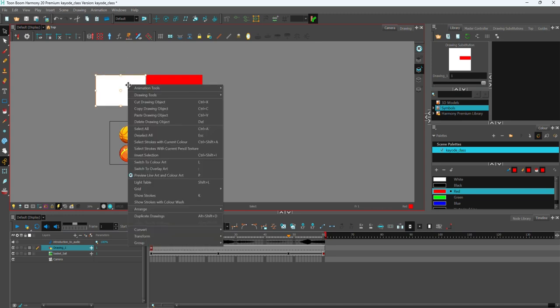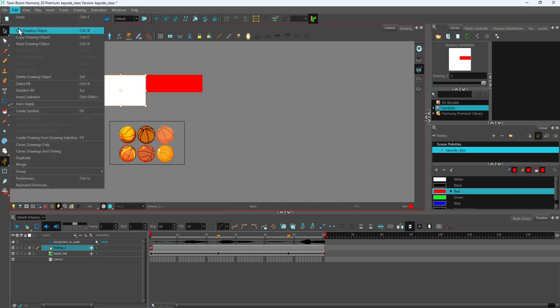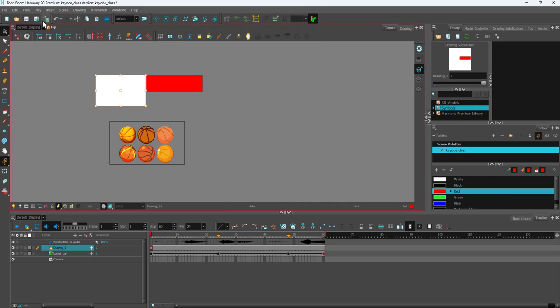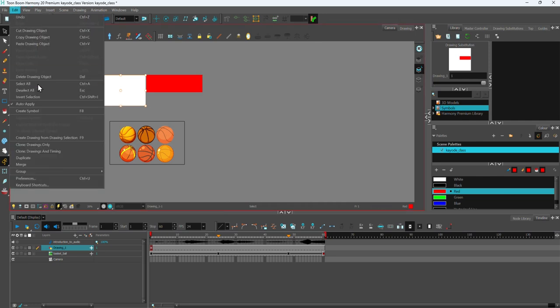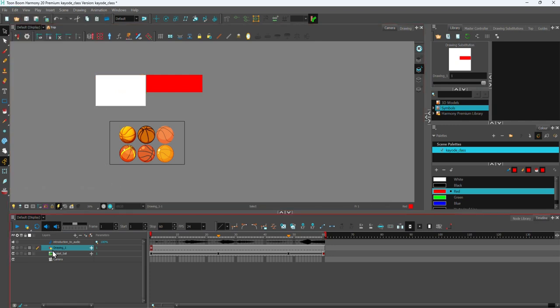I can just right click, and duplicate drawings here, do you understand? I can do them here with my right click, rather than going all the way up here to use it. You can see duplicate, you can see merge. I don't have time to be going up here, imagine. That's why I'm teaching you shortcuts, how to manage shortcuts. And if I want to clone, it said something about clone here.